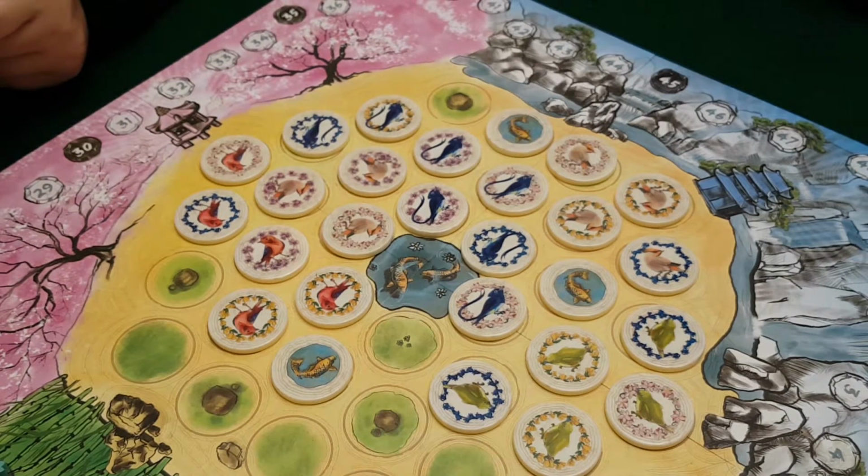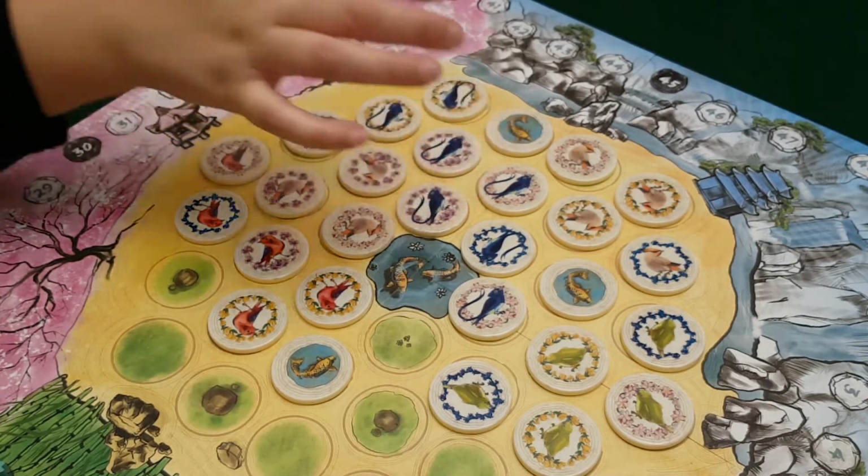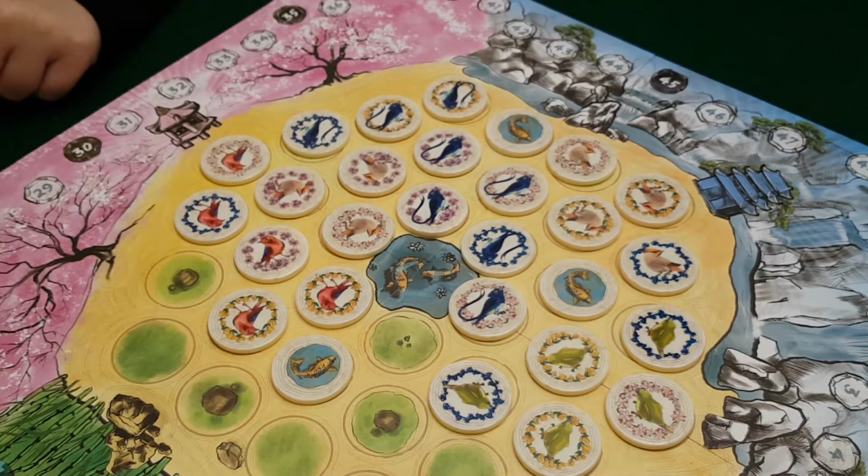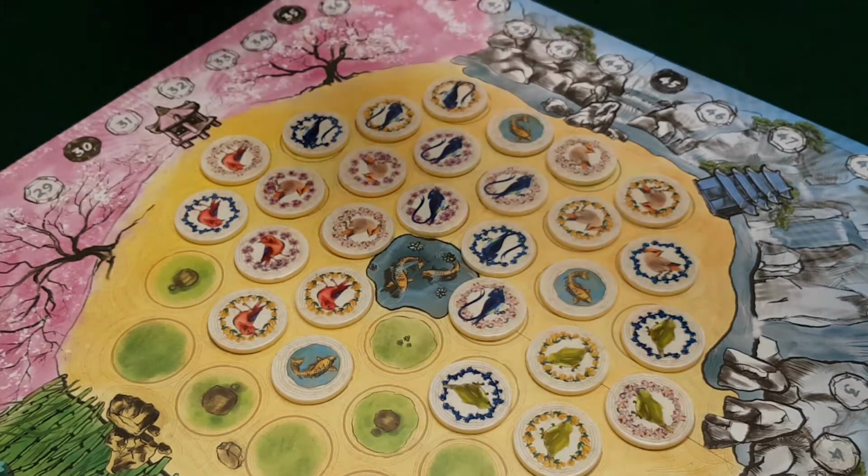Come on. I want it to be my time so I can place my stuff down. You just want to mess us over, that's why. Yeah. My 1, 2, 3. Alright, Alex, here I go. Don't take it. I don't score for the koi, right? No.